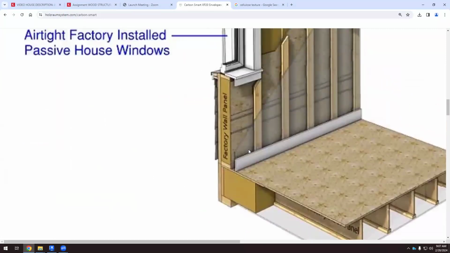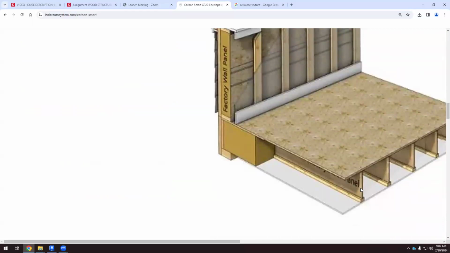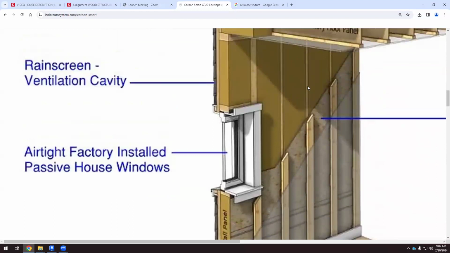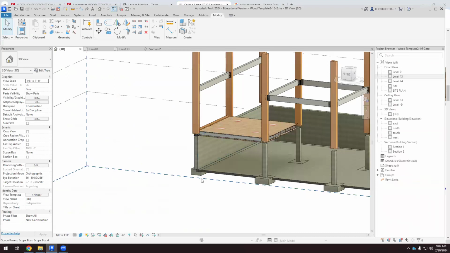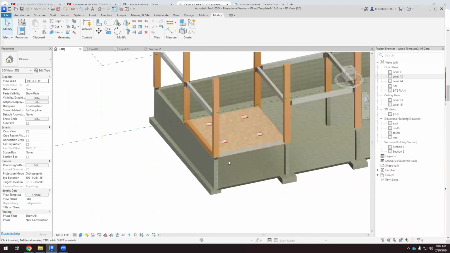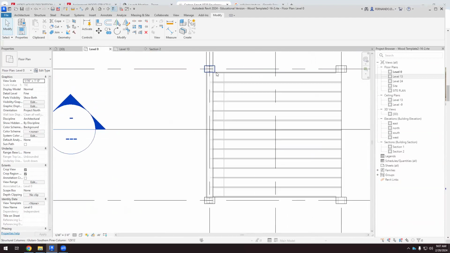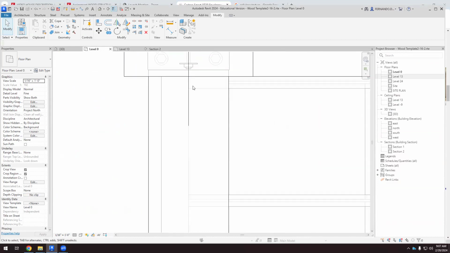Then we need those studs. The studs are these vertical elements. And now it's important because we have made a decision on the distance between joists. We have to be consistent between the distance between joists and the distance between studs. So it should be the same. Now, if I go to level 0, I know where the joists are and what kind of studs.